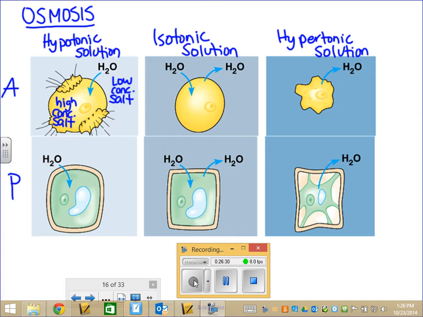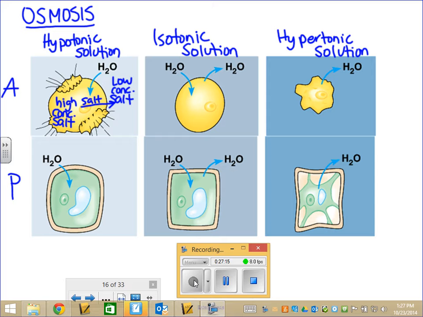Now, when I put an animal cell into a solution that is hypotonic, meaning there are fewer particles outside the cell than there are inside the cell, here are the things that would want to happen. The salt, if it could, would move out. But sometimes particles are too big or they can't move through the cell membrane, and so very frequently, instead of the particle moving, water moves. So water always moves towards high concentration. Water is trying to even the playing field, dilute the higher concentration.